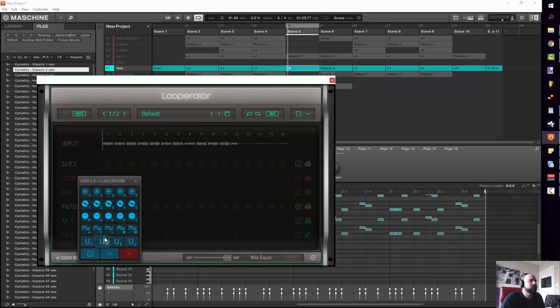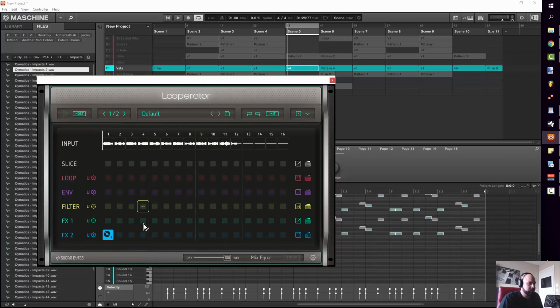If you go to FX2, that's where you have these different time-based effects. So you have different reverbs that you could put on it, different vinyl effects that you can take advantage of. And the way that you make one of these effects sustain throughout the entire pattern is you select whatever effect you want, hold down Shift, and that'll chain the whole effect.